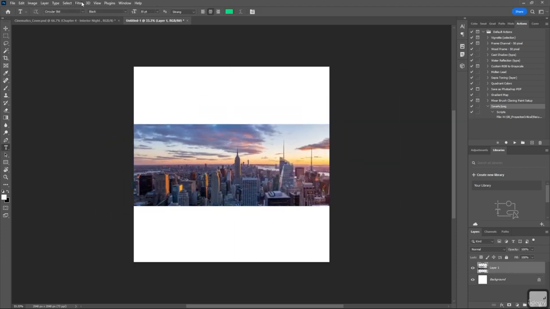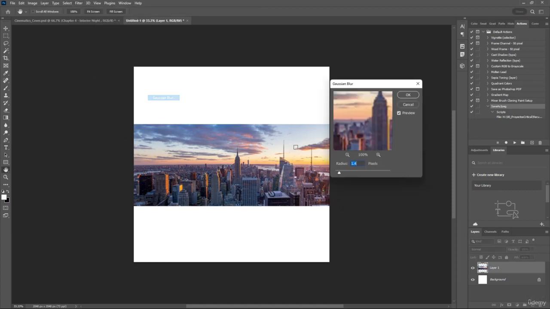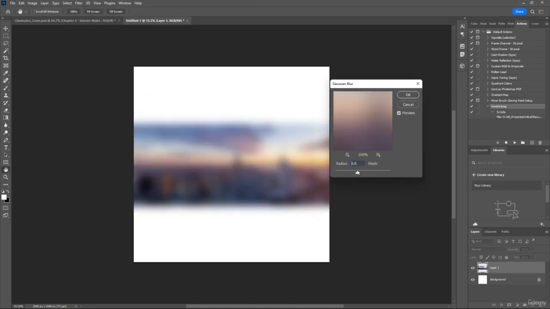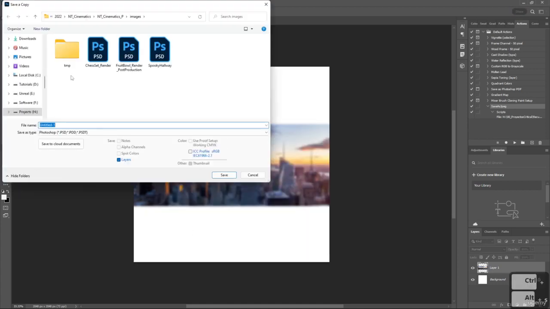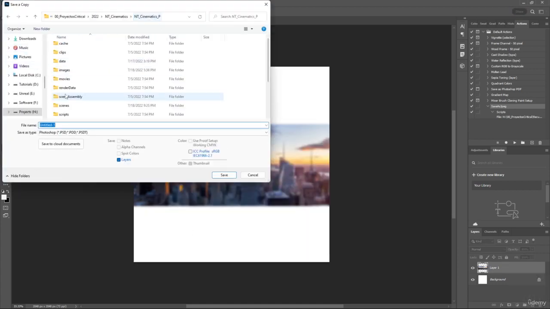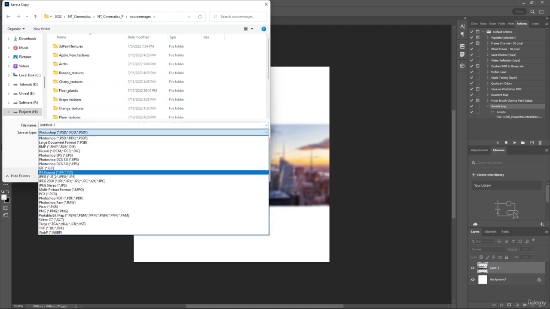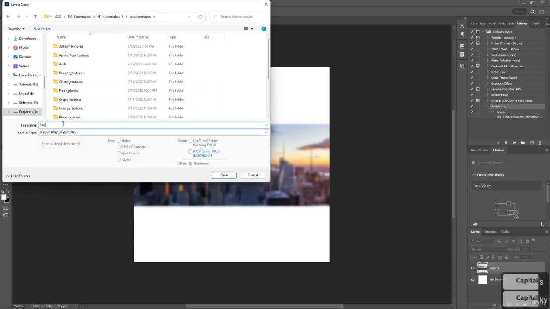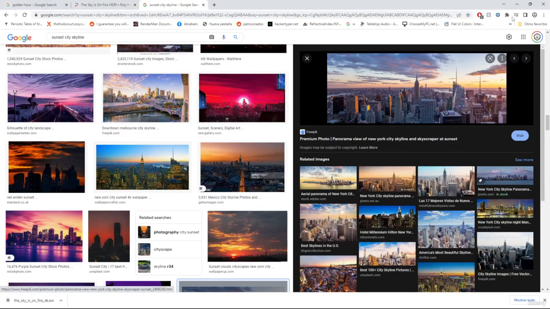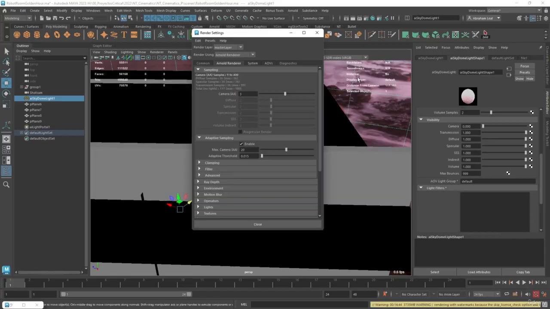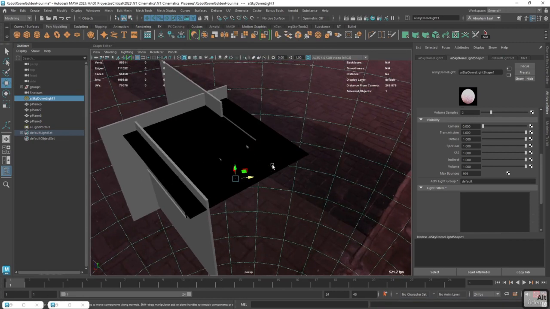And I'm going to blur it. So I'm going to say filter, blur, Gaussian blur. Quite a bit. Not a lot, but just quite a bit. Something like this. And we're going to save the scene. And of course, I'm going to save the scene on source images. And that's a JPEG file. And we're going to call this skyline. There we go. You can do this at the very end and in the post-production part of things. But it's sometimes cool to have this in here already.